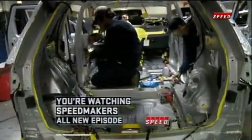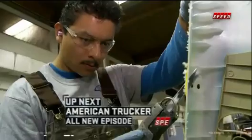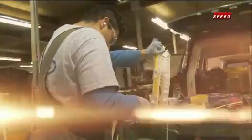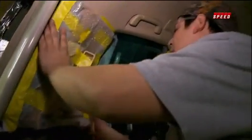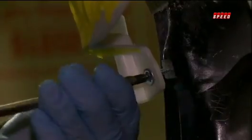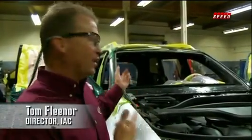With disassembly, armor installation, and suspension and tire upgrades complete, the team at International Armoring has moved to Phase 4, concealment, ensuring the finished vehicle looks just like the original. With all the armoring that we've already put into the vehicle, the tolerances, as you can imagine, have already kind of moved in. So there'll be a process that we'll see as they put it in. They'll take the measurements, they'll pull it back out, they'll do a little bit of trimming on it, they'll put it back in, see if it fits, pull it back out.